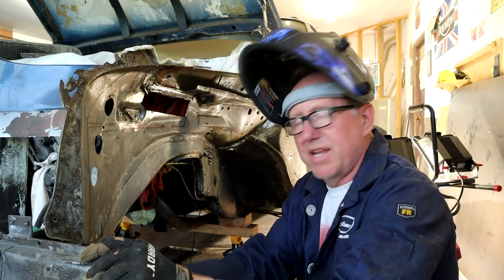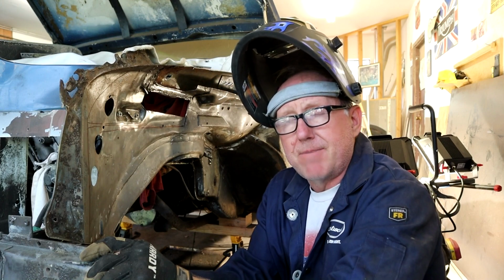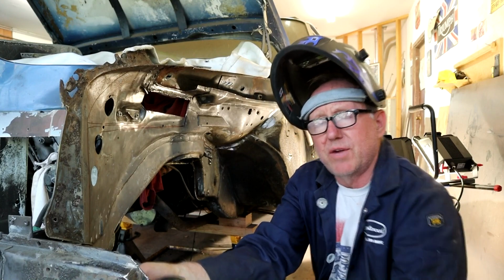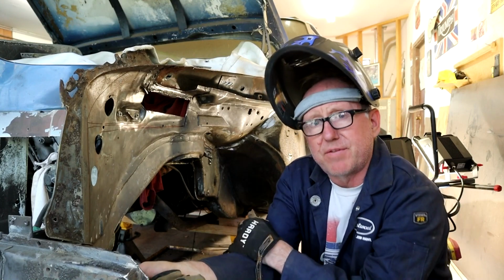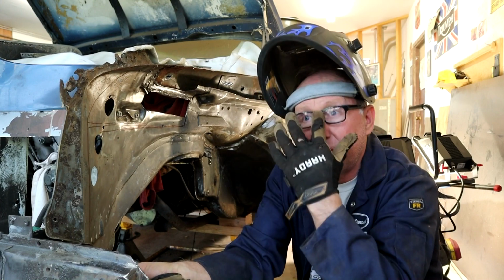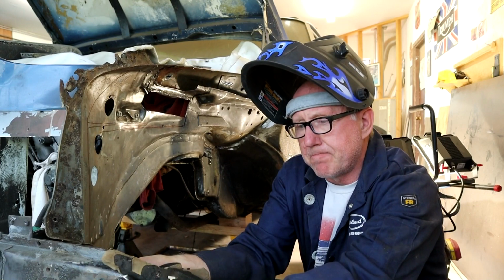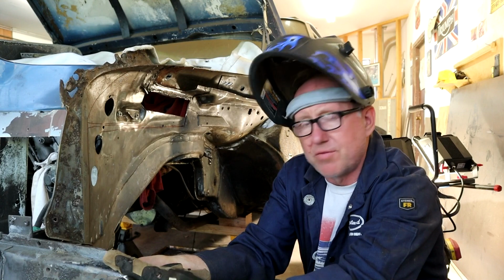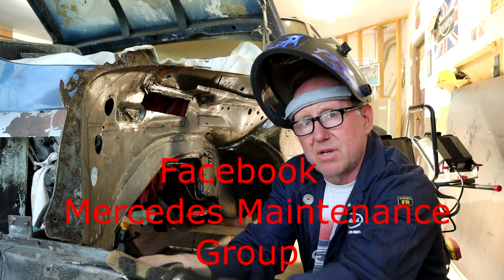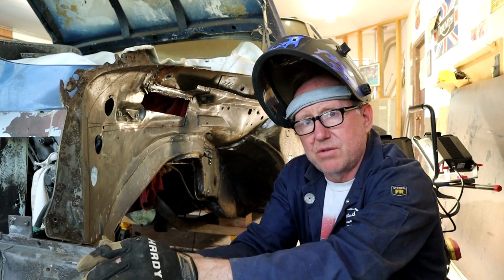So let me get in close and I'll show you what I've been doing to prep it for the welding plate. I've been recommended 12 gauge steel to weld onto the frame there as a reinforcement, and I'll show you a little extra I'm going to do as well. And I believe it's Duke, I think you used to do this in the trade as a repair. I think I saw a picture that you posted on the group, and I'm kind of using that as a guide. So let me get in closer with you and I'll show you what we've been doing.